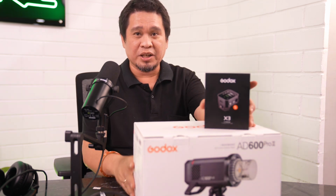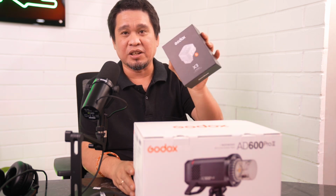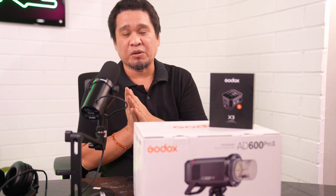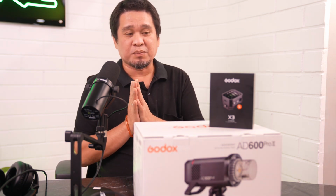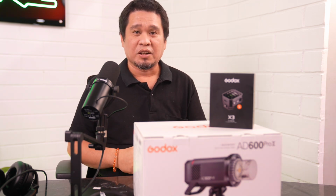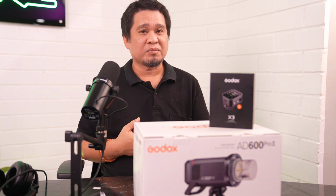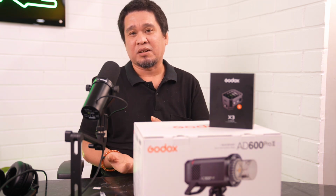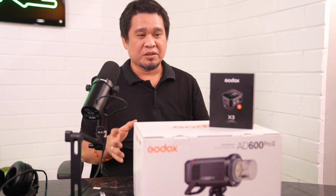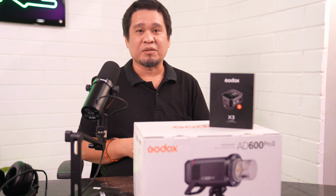This combination is very perfect, especially with the Godox X3 paired with the Godox AD600 Pro II. It's a perfect combination. This combo, guys, is perfect whether you are a wedding photographer, a fashion photographer, a sports photographer, or any type of photographer. Whether you are a hobbyist or a professional photographer, this combo is perfect for you, the X3 and AD600 Pro II.